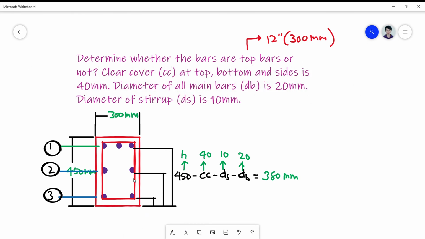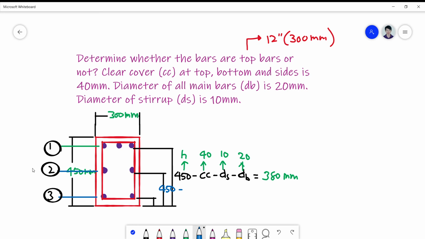So for my layer 2 bars, I can now start subtracting 450 minus again the clear cover, or better if I just get the location of this layer 2 bar from the top, which is normally at mid.